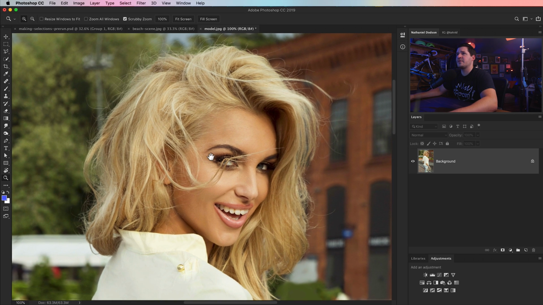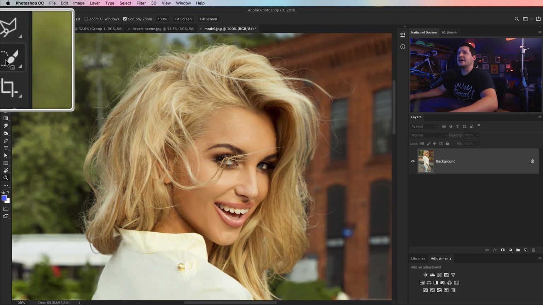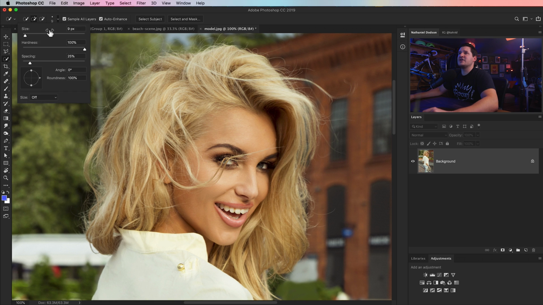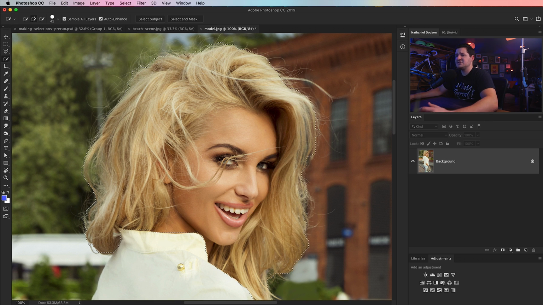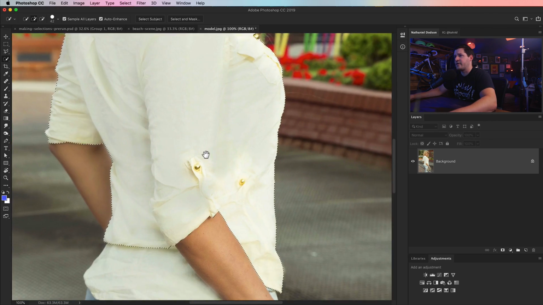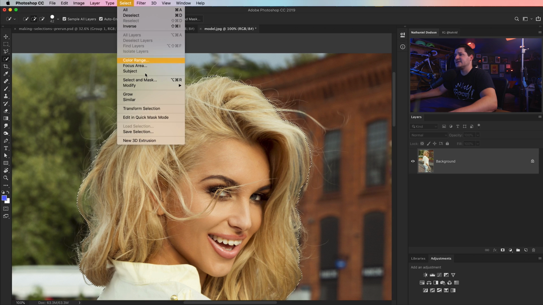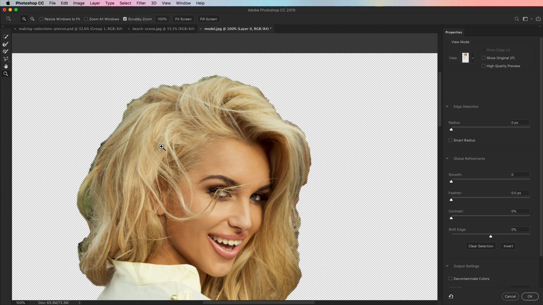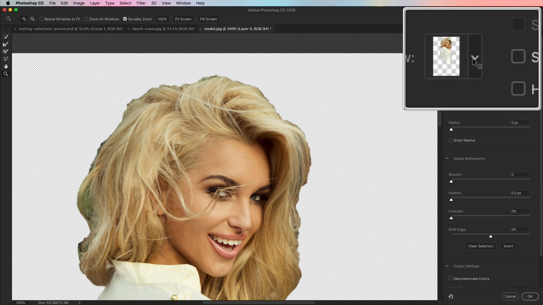So we're going to zoom in and begin with her head, and I'm going to grab my quick selection tool up here, and I can adjust the size of the brush and just paint a quick selection over her and get it to as good a selection as we can get it without stressing ourselves out or worrying too much. And then just go Select and Mask to open up the Select and Mask dialog box. And we can see a preview of our selection. Looks rough, does not look very good at all, but it's a starting point.